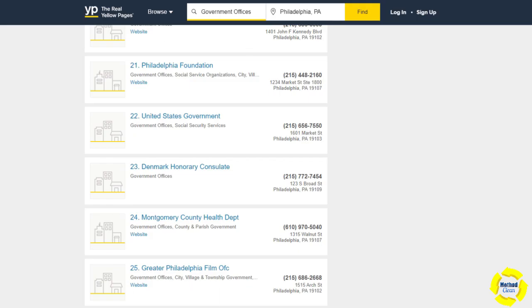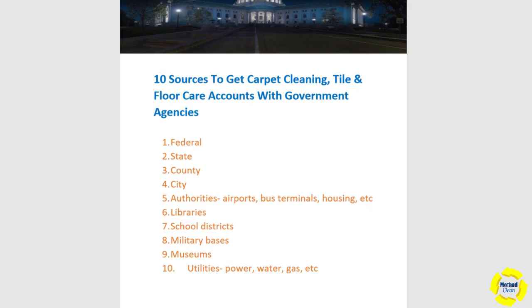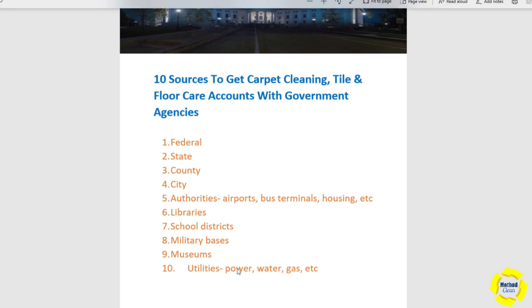I would just go through these categories and go right on to Google: state, county, city, look up authorities, look up all your libraries, go through the school districts, any military bases, the museums, any utility, power, water company, gas company, electrical company, sewer, highway department.